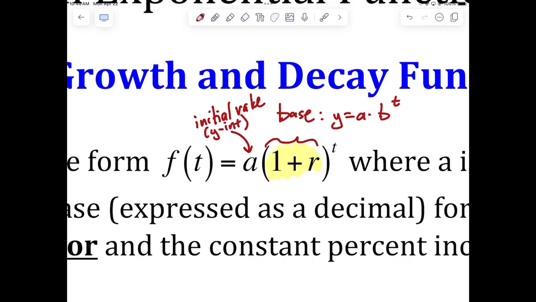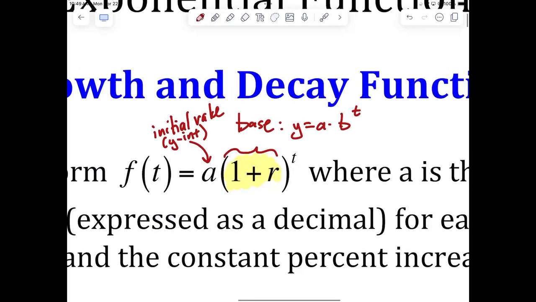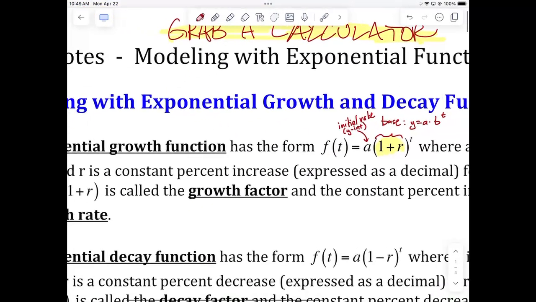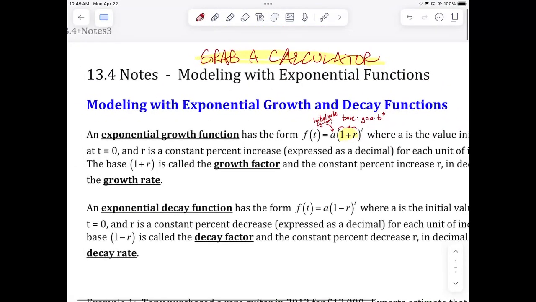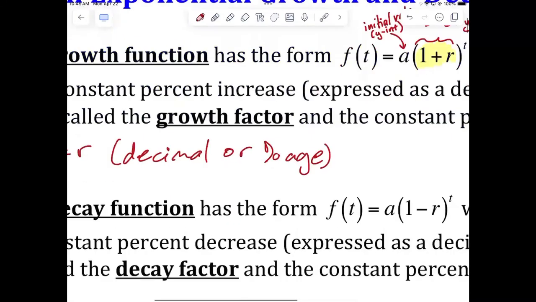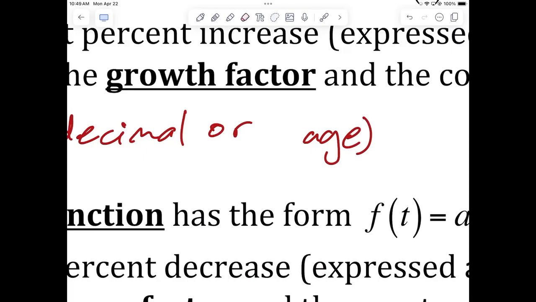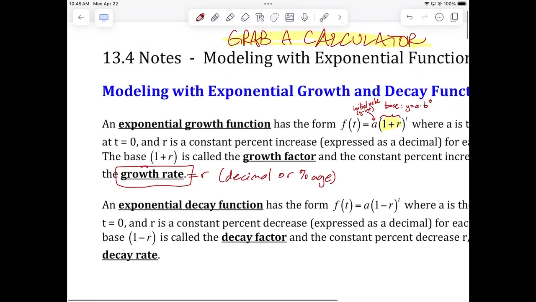It's like you start with Adam and Eve. That's two people, and then it exponentially grows from there. Your starting value would be 2, Adam and Eve, right? 1 plus r is your base. Little r is called the growth rate, and you can express it as a decimal or a percentage. I write that as a percent. Y'all okay with the percent symbol? Percentage. Okay.